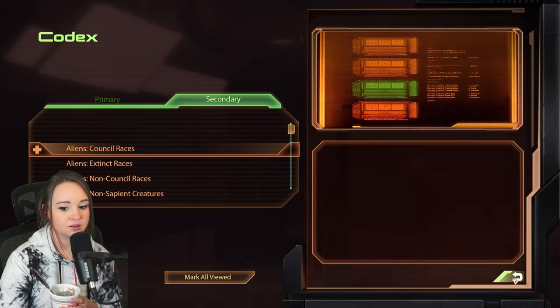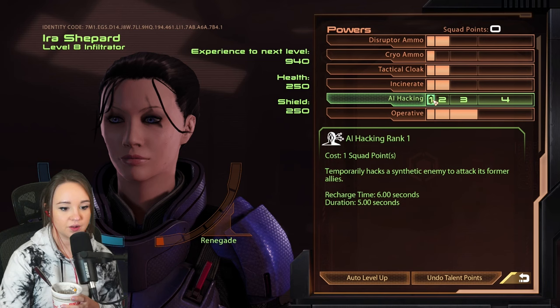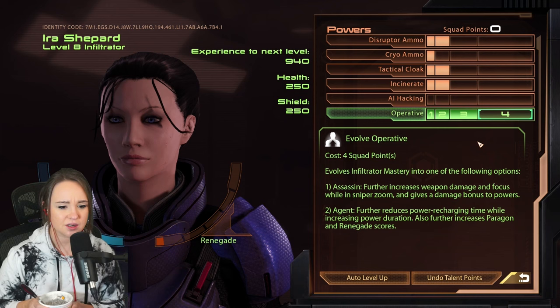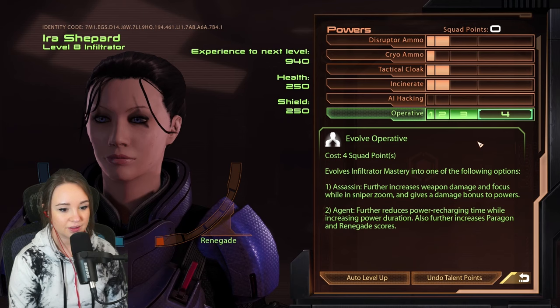We also have 2 points. I think I'm gonna go ahead and stick them into Incinerate. Just so that we can get AI hacking online. Yeah, because now we can go ahead and put some stuff into this one as well. I do need to save up 4 points for this last one. Evolves Infiltrator Mastery into one of the following options: Assassin or Agent. What? Assassin further increases weapon damage and focus while in sniper zoom and gives a damage bonus to powers. Agent further reduces power recharging time while increasing power duration. Also further increases Paragon and Renegade scores.